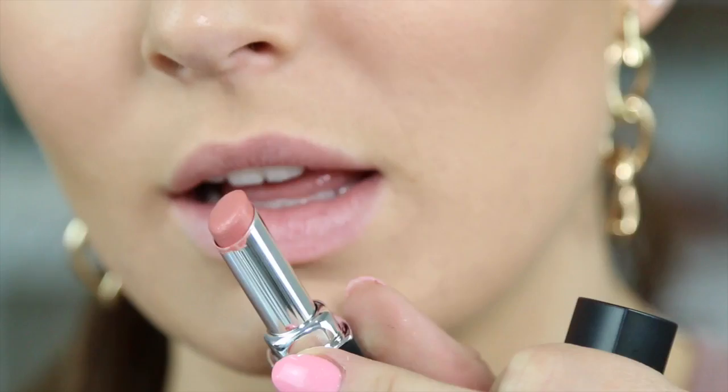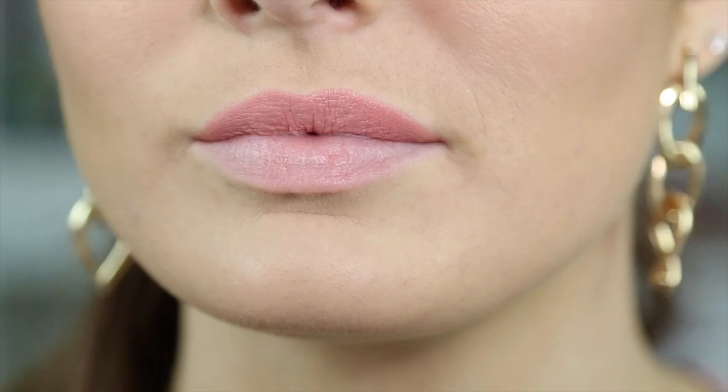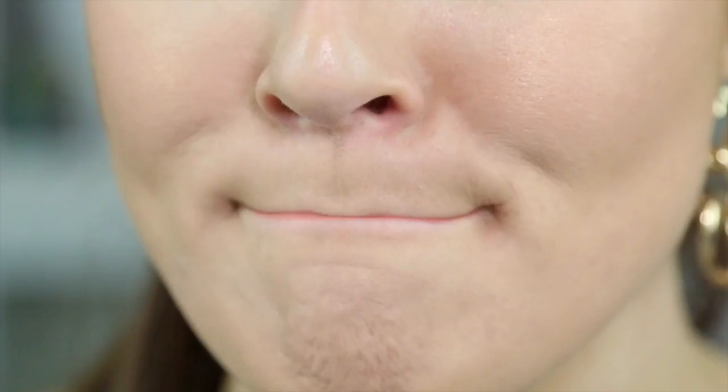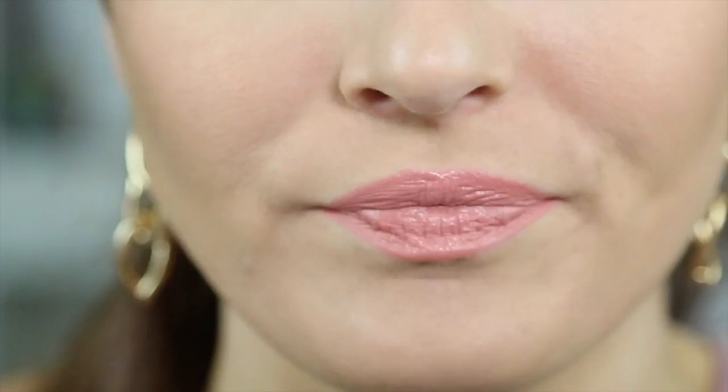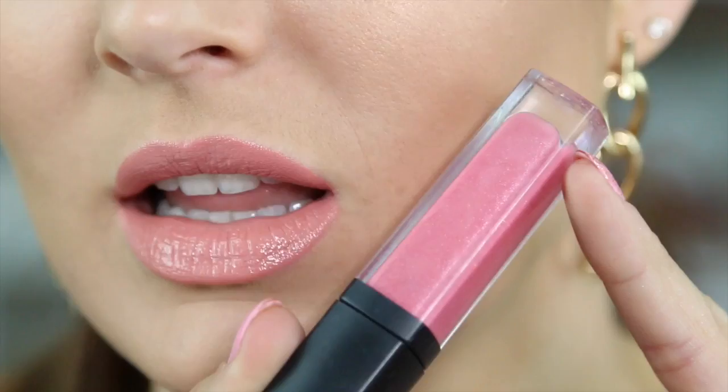Now onto my lips. I'm going to use a colour called Rose Petal - it's very like my natural lip colour. It comes out kind of peachy and has a really nice creamy consistency. Then I'm going to top it with one of my favorite lip glosses called Posh - as you can see it's all worn off because I use it so much. It's like my perfect nude lip gloss - it's my lip colour in a gloss. I really like those lips.